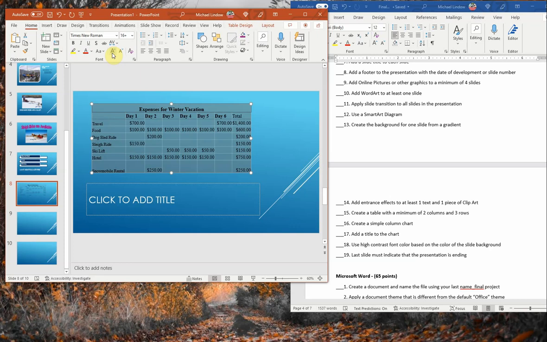So the objects that you insert tend to be a little smaller looking. Everything is there.